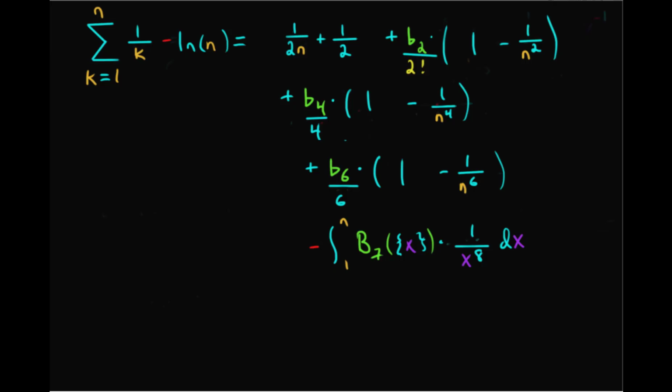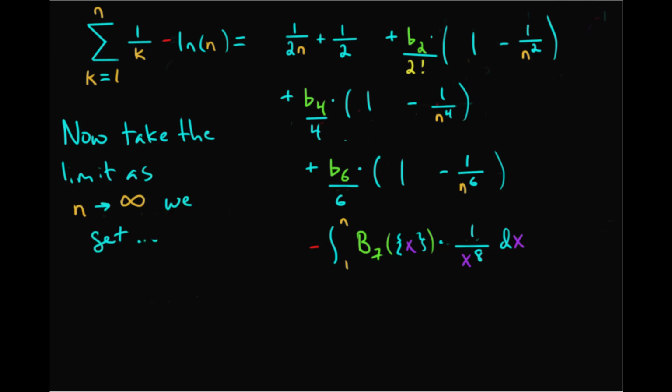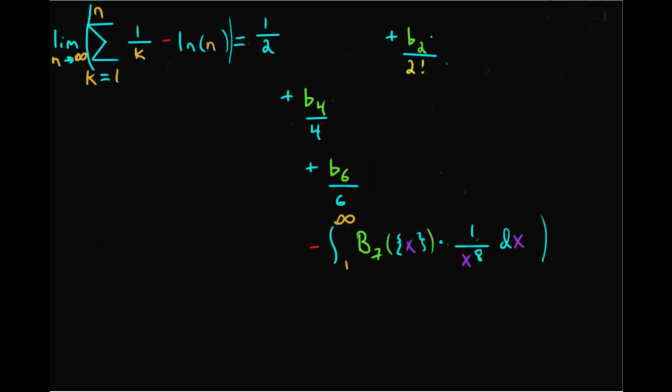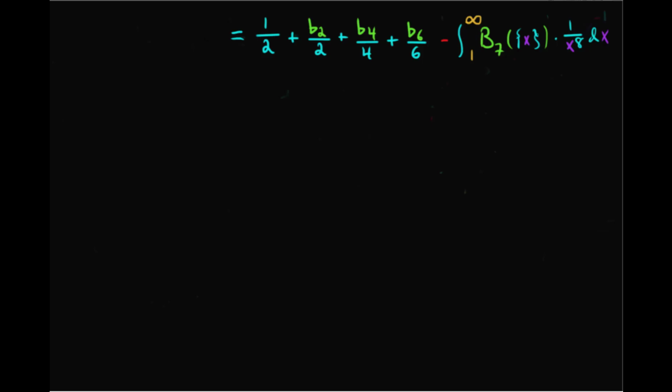And then if we take the limit as n approaches infinity on both sides of this equation, on the right-hand side of the equation, all of the terms that have powers of n in the denominator cancel, and our error integral also is now from 1 to infinity instead of from 1 to n. So now I can just bring together on one line all the terms on the right-hand side that survived cancellation, and of course the terms on the left-hand side, the limit as n approaches infinity of the nth partial sum of the harmonic series minus log of n, that of course is just the Euler-Mascheroni constant gamma.